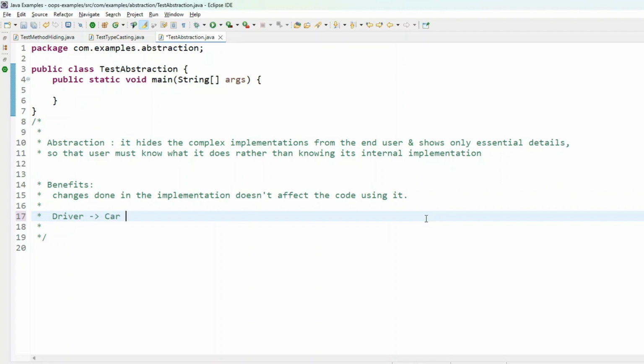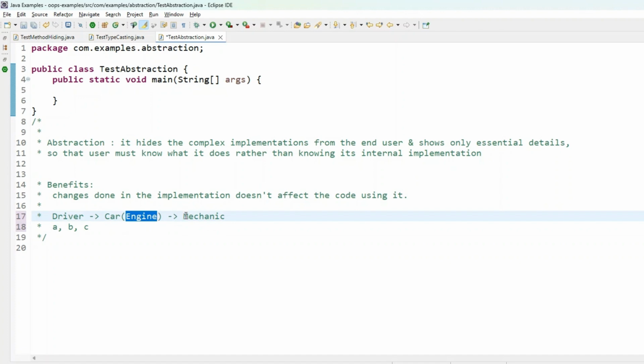in case the car has some issue, what the driver does is he hands over the car to the mechanic. And what the mechanic does here is fine tune the engine present in the car so that the car has everything working normally. But the driver will not have any idea how the engine has been implemented. The driver is just going to use the controls like accelerator, brake, and clutch, correct? And these controls would interact with the engine.